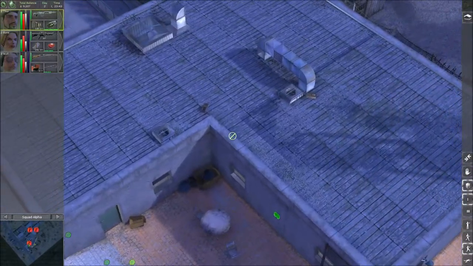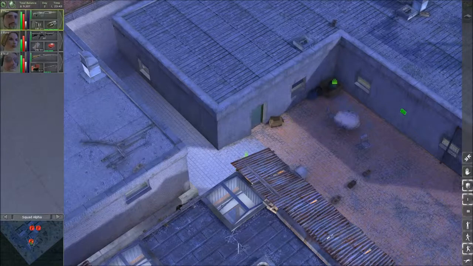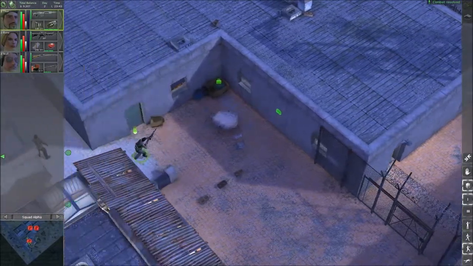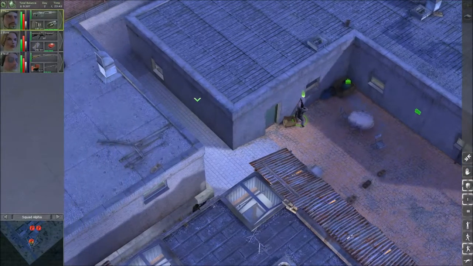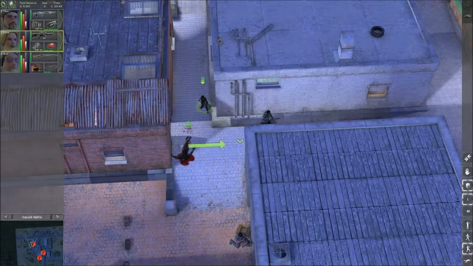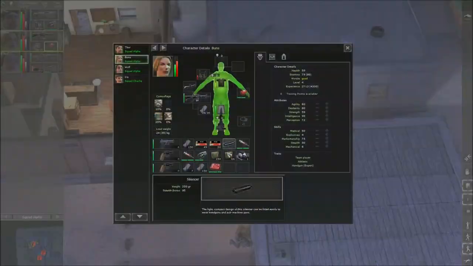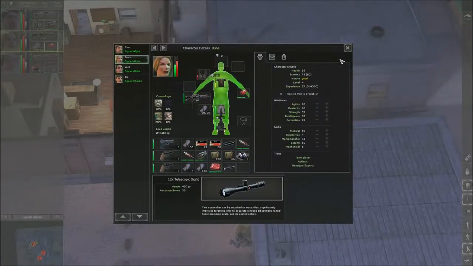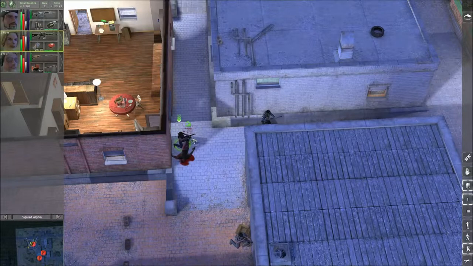Alright, now this is the police station. It's got a prison and all that sort of stuff in it. Hence this. It also has some interesting items sitting in the station itself. So we'll have Buns stand guard, and we'll take her scope off so she can shoot faster. We'll have her guard here.